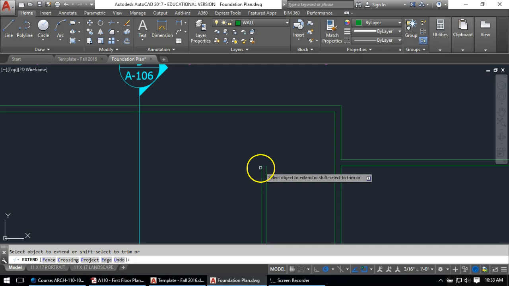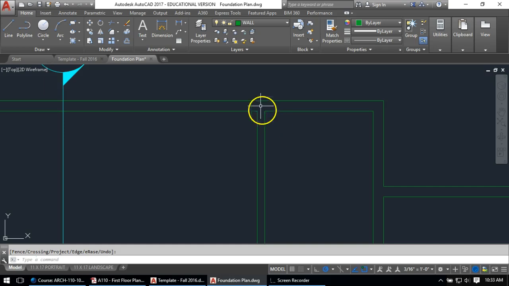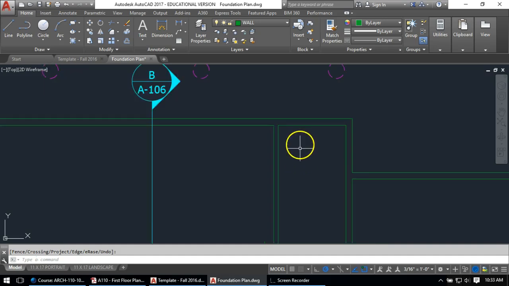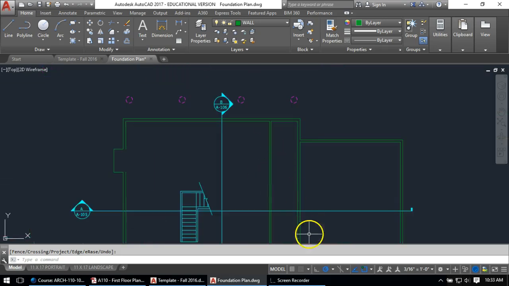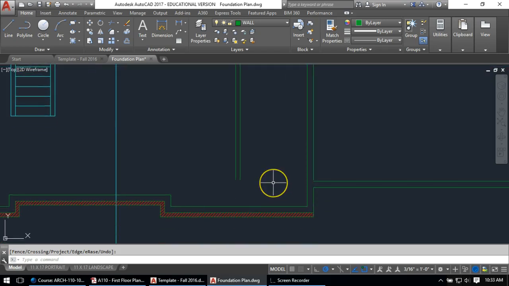You know what, I can do this in any order, but just to keep things clean for now, I'm going to extend those up, EX, return, return, and then I'm going to trim, TR, return, return, out that point, because when walls come together, you always clean them up like that. This wall comes down an unknown amount, so if I'm going to set this closet here, I'm going to actually have to work from the opposite side up, which I can do. And the first wall is 11 foot up from the exterior of the brick. Or sorry, 11'10".